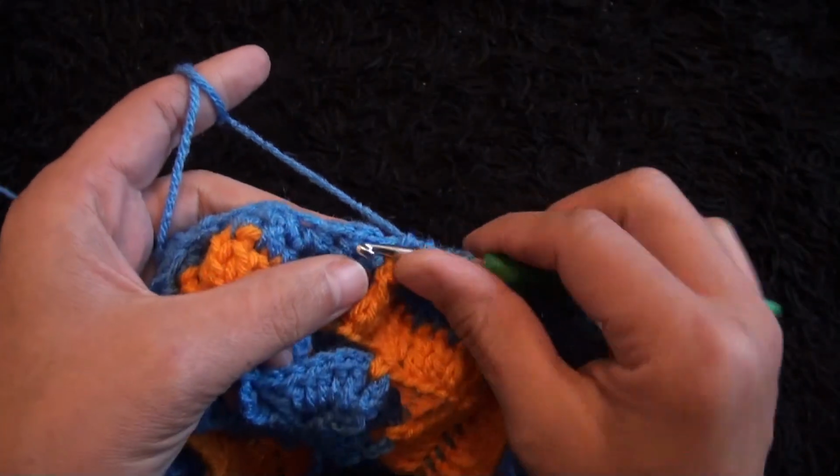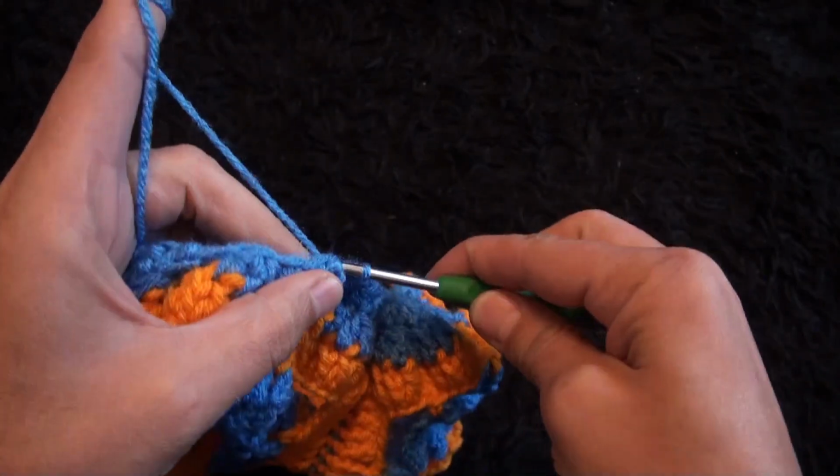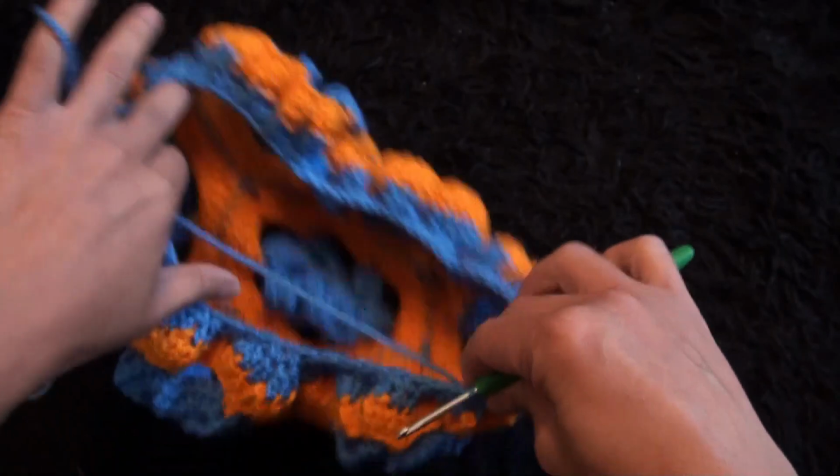So now to finish the second row, right here through this first half double crochet, I'll make a slip stitch. So this completes row 2.